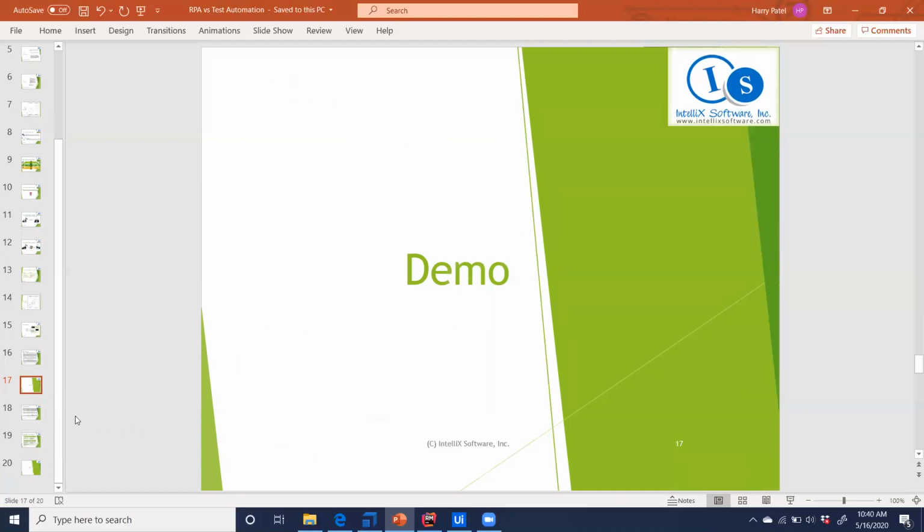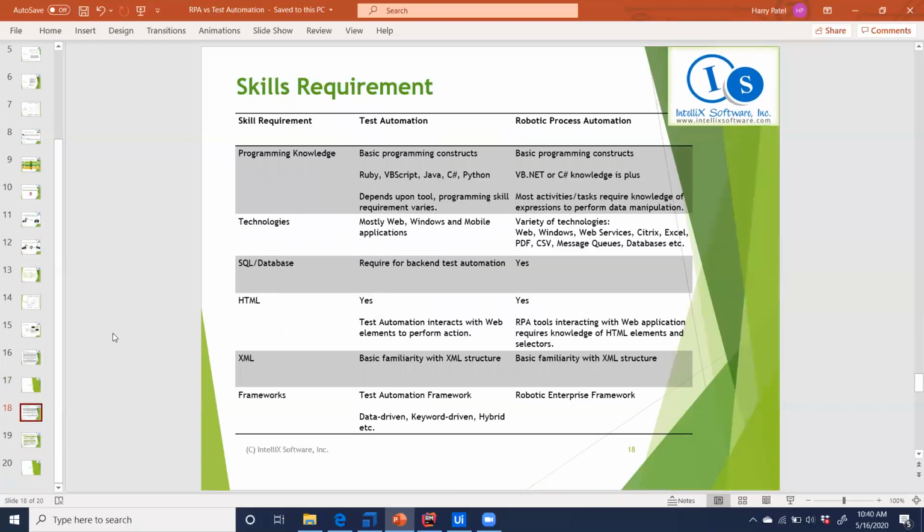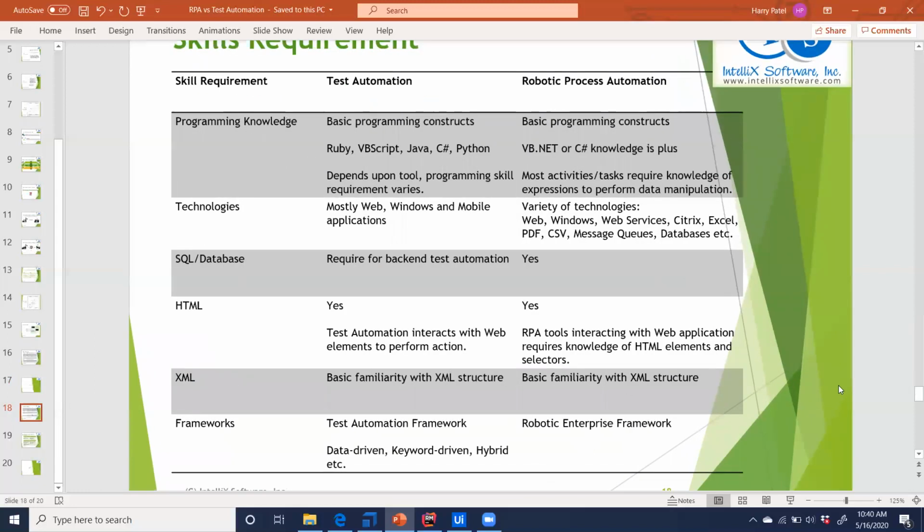Before I go on to the demo, let me show you the skills requirement for RPA versus test automation. So here we have the test automation and RPA side of things. How much programming do you need to know? Pretty much basic programming constructs when you talk about test automation, especially if you are using tools like QTP, UFT, SmartBear, Tosca.